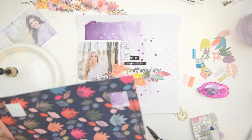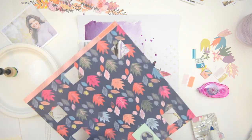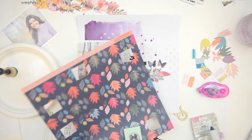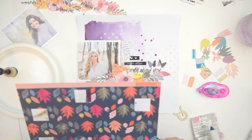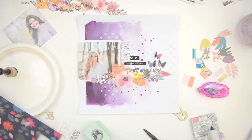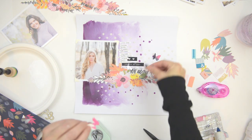What I also did is I punched out little butterflies from this sheet of this pattern paper, and I just add them to my page. And I always work in uneven numbers when I add little elements like that. I try to always, except sometimes.